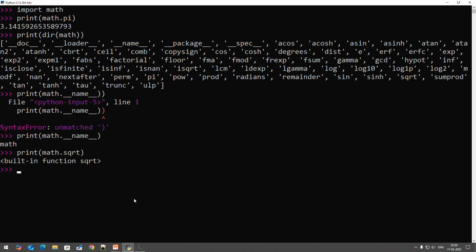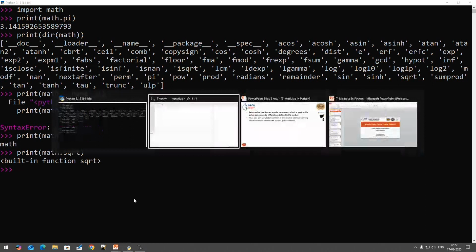Then if you enter it, it will tell you it is a built-in function square root. If you write pi, it gives the value, but if you enter a function name, it will tell you that it is a built-in function. So this way you can identify whether it is a constant or a function name, right? So this way you can use inbuilt functions.